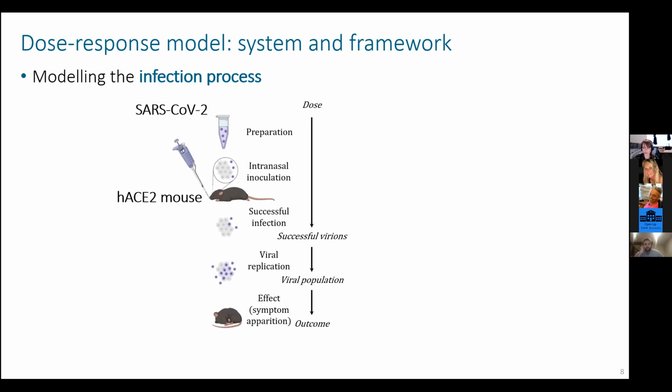So the effect here, we are thinking mostly about the symptoms. And the parameters that will link all this together, as I mentioned, are the probability of successful infection for a variant, which will link the dose to the founding population of variants; the viral population dynamics, which will link how you get to a grown viral population when you started with only a few variants; and finally, the tolerance to the disease, so the propensity for individuals to declare symptoms based on the viral load they have in their body.